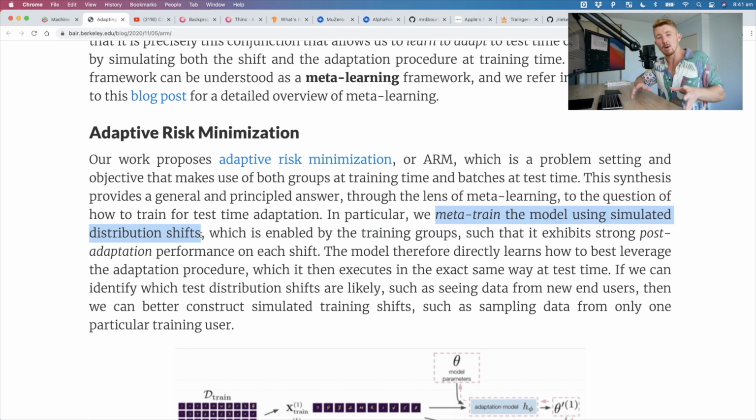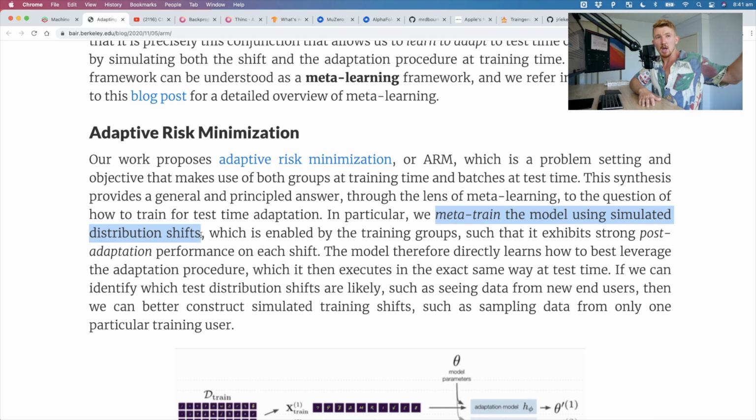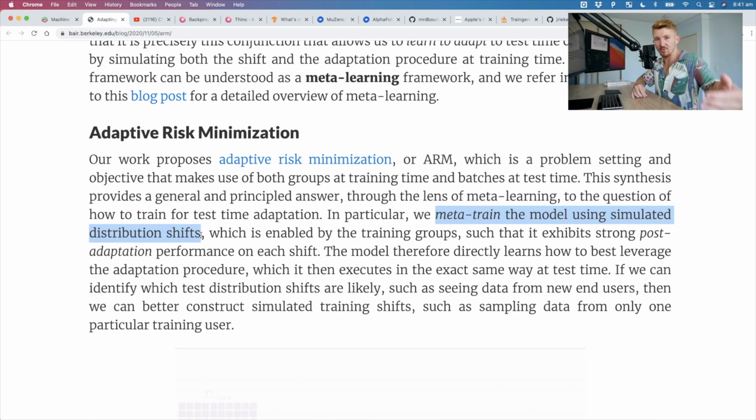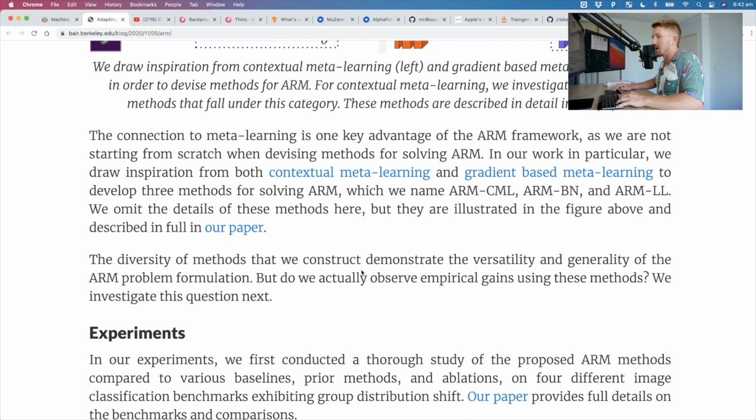So this is how I understand it. You have training data of some sort, and while it's training, you create some sort of simulation as if that training data was changed. So you simulate the fact that the training data has changed, as if it would be used on unseen data, and you train the model on both the training data and the simulated change at the same time, so that hopefully your resulting model is more robust to test time distribution shift. Again, take that with a grain of salt. This is something I've just gotten into and just found, so I'm not completely around it. That's how I understand it.